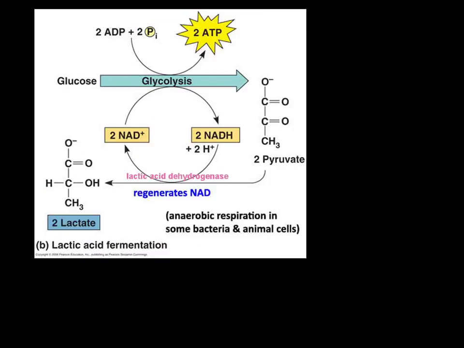Following glycolysis, the cell can take one of 2 routes for the pyruvate to go down. The first one is aerobic respiration, and the other one is fermentation or anaerobic respiration. The gist of what happens in fermentation is that pyruvate turns NADH, which was produced in glycolysis, back into NAD+, so that it can be used in glycolysis again. And that's pretty much just what happens.